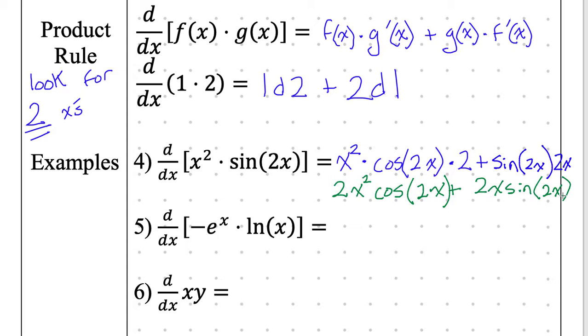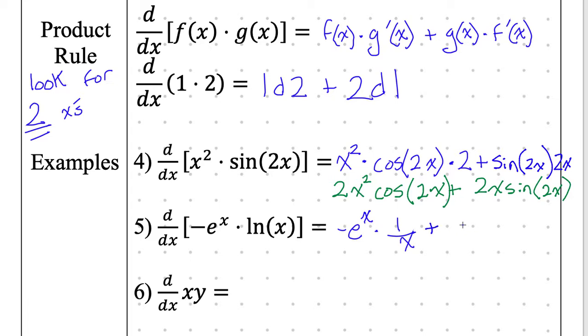Who wants to do it? I know the first thing. Let's do it, Gio. Negative e to the power of x. Negative e to the power of x times the derivative of natural log, 1 over x. Good. It's 1 over the inner, and there it is. And then, do we have a dinner on that one? Yeah, it's 1 to the y. So times 1, we don't have to worry about it. Perfect. Continue on, Gio.